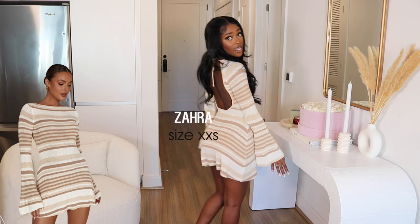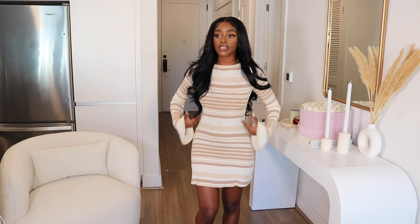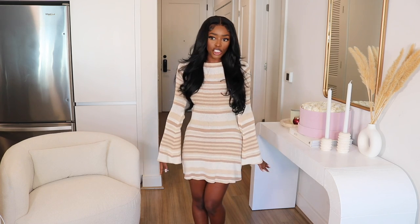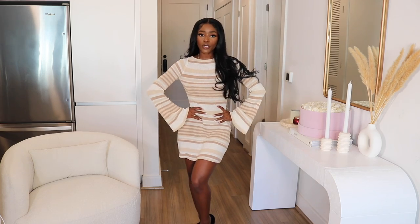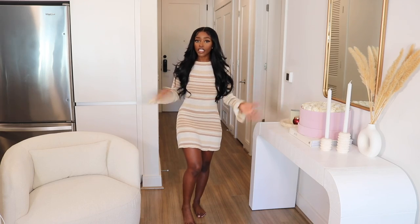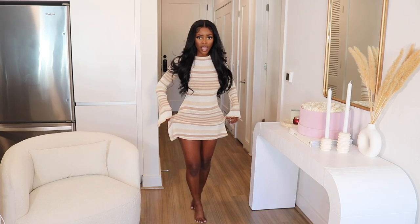So this is the Zora Long Sleeve Mini Dress, and I just want to say that the cut of this is so freaking flirty. I love how the arms flare out and the silhouette that it gives the body. I don't have on any shapewear or anything, so it's just adhering to me — kind of like an hourglass shape. It kind of looks like it might be a dress for the fall, but I really feel like this can work on vacation because it's super stretchy and lightweight. I'm a thousand percent wearing this with heels, but you can dress this up and down. I really like the different colors of nudes and browns in this — that's another reason why it screams vacay to me. But if you're taller, it's just going to look even more fun and flirty on you. Wear it with heels — you're going to look sexy and flirty. It's going to be a banger on you.